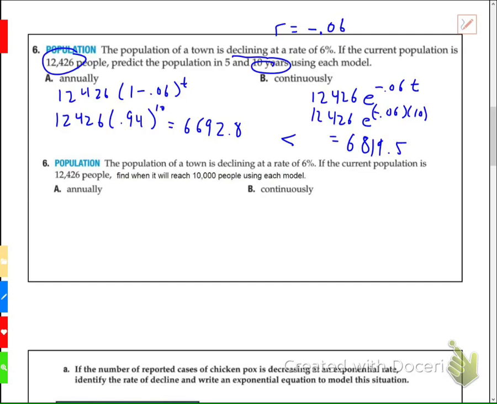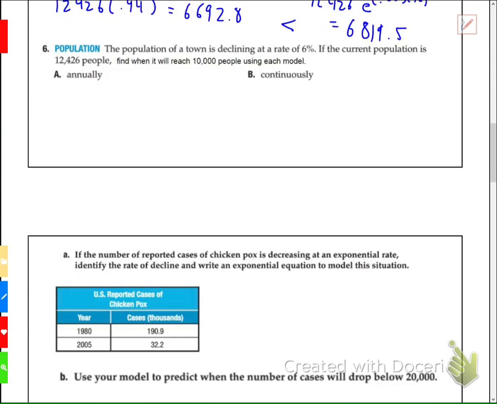Now let's see if we can make predictions about when we reach a certain place. Okay, so I know these two aren't exactly going to be the same. What I want to focus on is what is the algebra that we do. So going back to my annual rate, so normally if somebody just told you the annual rate and wanted you to make a prediction, this is how you would do it. We'll put 0.94, so 1 minus 0.06, to the t, and I want it to equal 10,000. So I need to solve this, and the way I'm going to do it is I'm going to divide by the coefficient first. Always divide first by the coefficient.